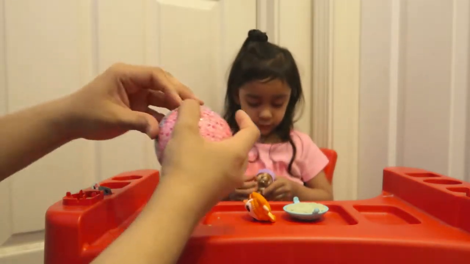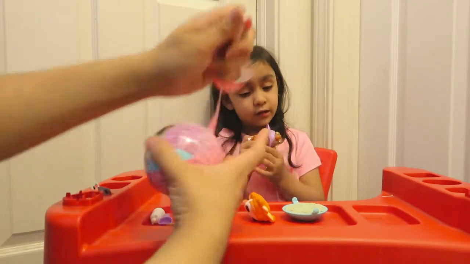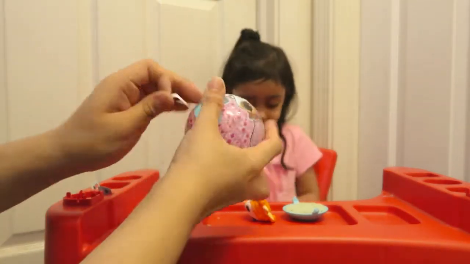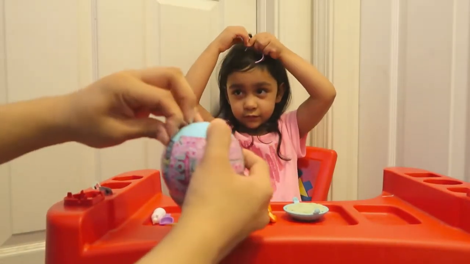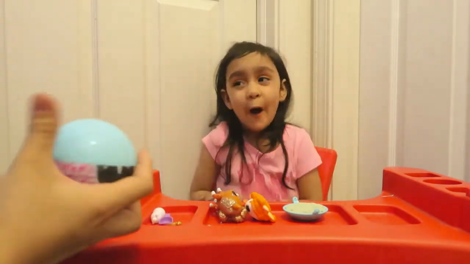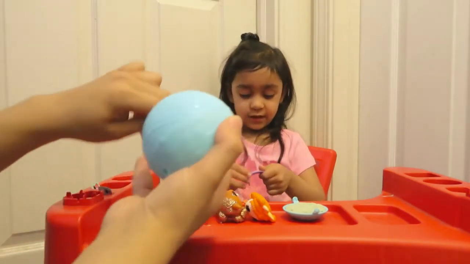Leah, you want to open this one? She's interested in playing with all the other dolls. Alright. Look at hat. Yeah, that's a cute hat. You like it? You want to wear it? You guys, she's trying to wear the little hat, the purple hat that the cat was wearing. It's too small for you, silly.